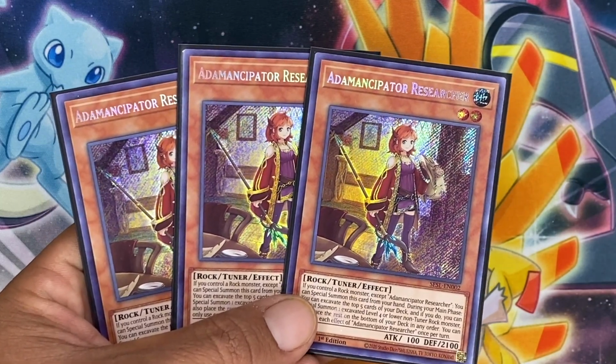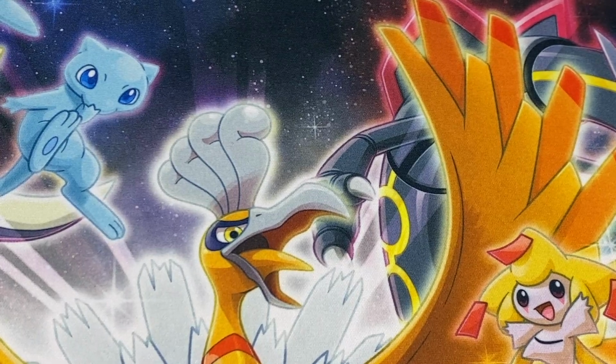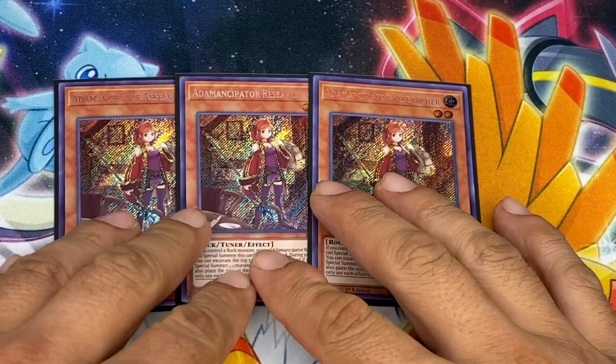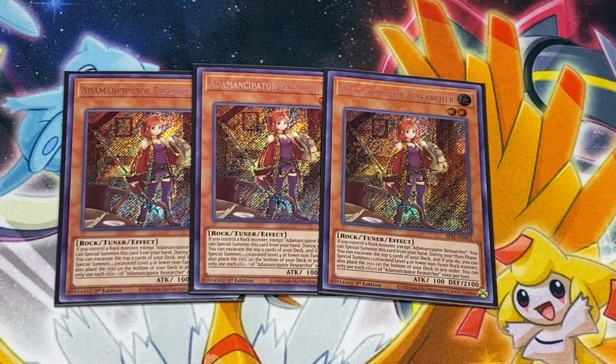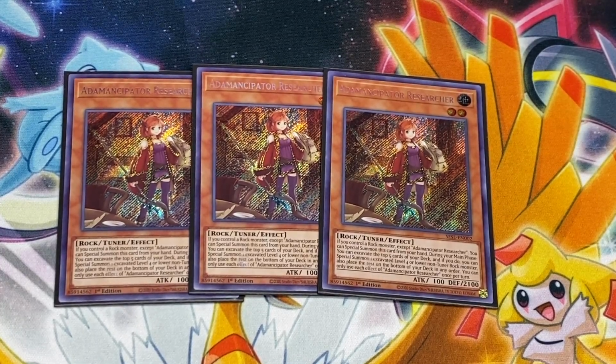With that being said, let's get into this amazing deck profile. Alright, YouTube. So we're just gonna start off with the 3 Adamancipator Researcher. Now, all the Adamancipator monsters, the 3 monsters that you throw in the deck, they all pretty much have the same effect, where if you meet the requirement, you can special summon it from their hand.